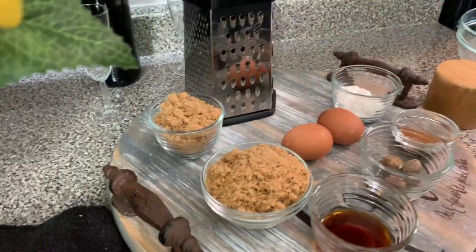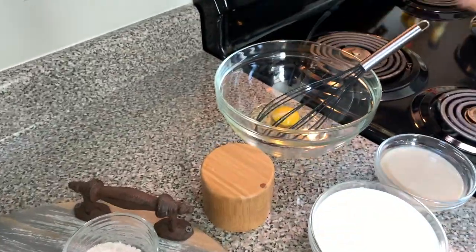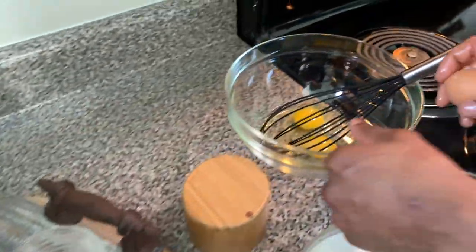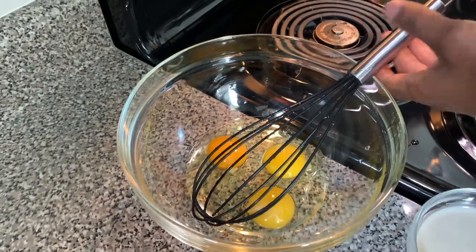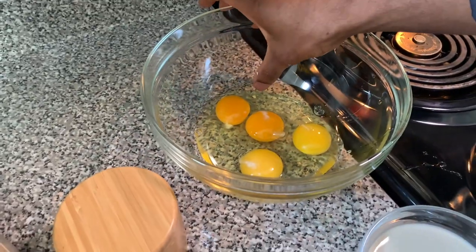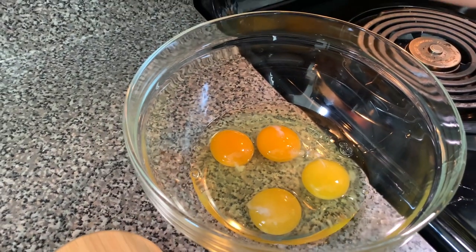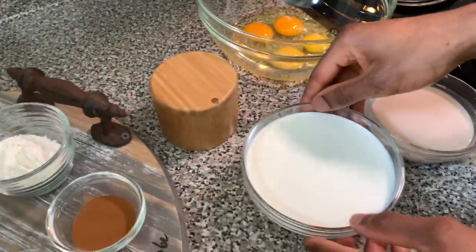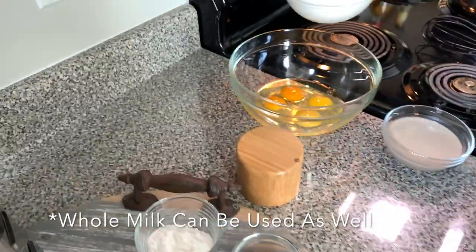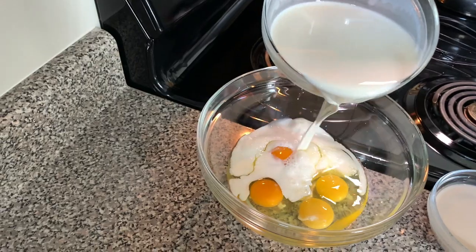Now time to make the custard. Got four whole eggs. You wanna also make sure that you don't get any eggshells in the mixture. Right there, I have an eggshell. You wanna make sure you get that out. You just take your finger and just slide it right on out. Half and half. Just enough to coat the bottom.